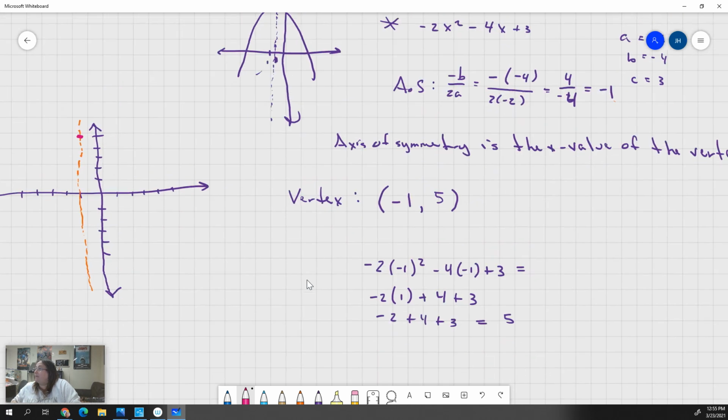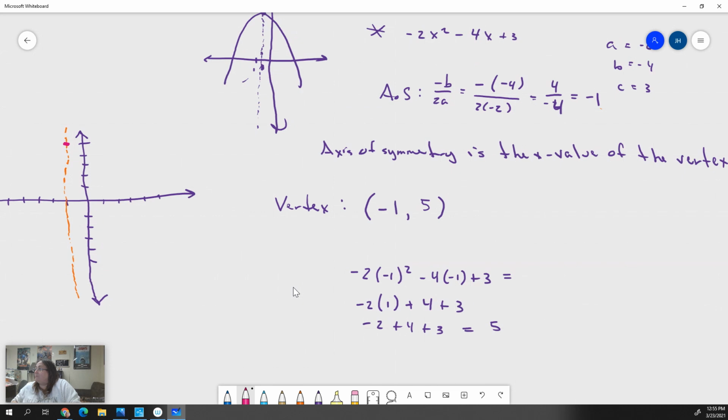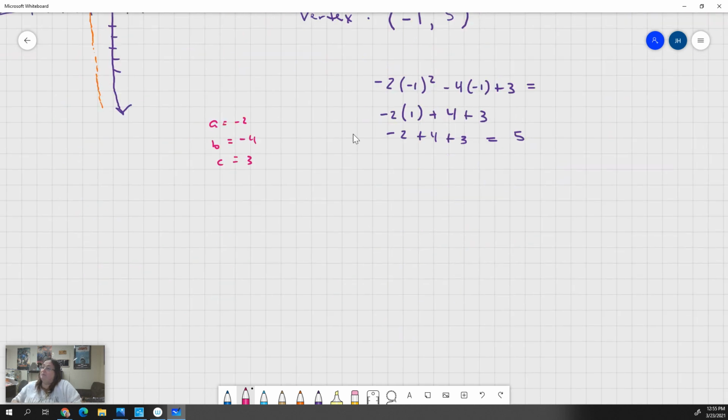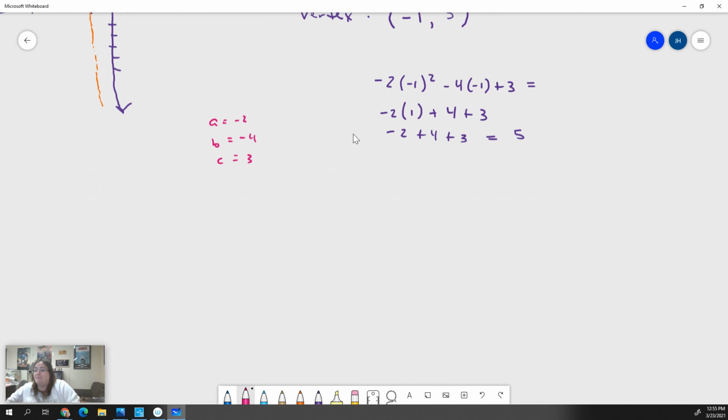So we've got our A equals negative 2, our B equals negative 4, and our C equals 3. I need to put it down there so I could see what those numbers were. And now we do the quadratic formula and we'll find those other 2 points, right? You can do it first. It doesn't matter which order you do the quadratic formula in or the vertex. It doesn't matter because you're just finding all those points that you need to make the graph.